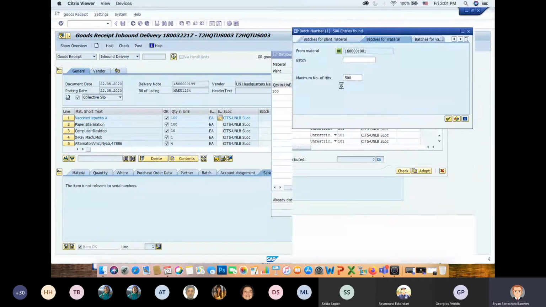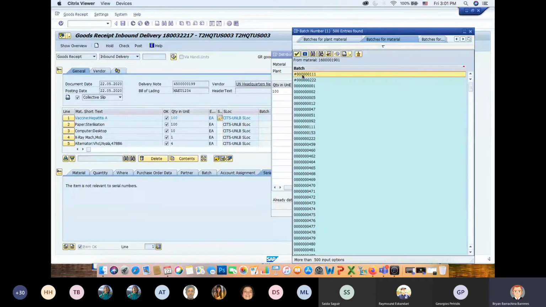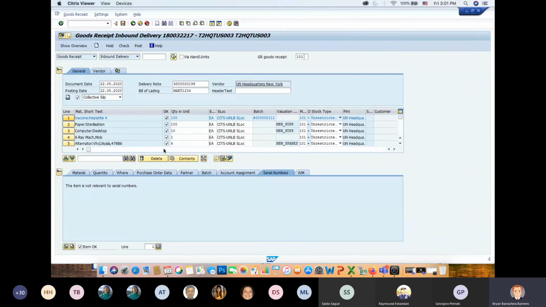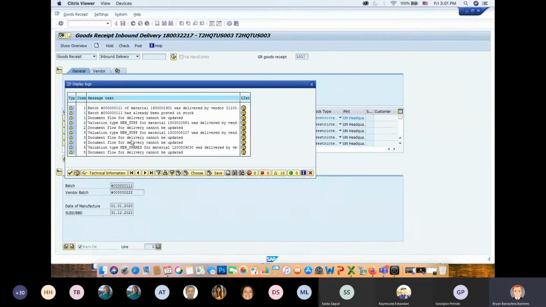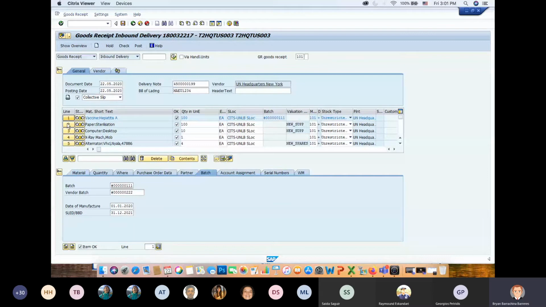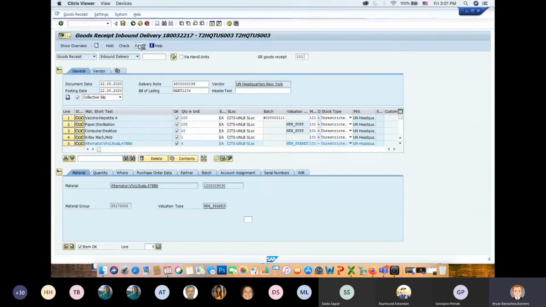Okay, we'll also have a material document generated. So I'm going to go with the same number. I'm going to adopt this for the full 100. We know that the batching is done there. I can check if there are any major errors. We only have warning messages here. And we can maybe double check line by line to see if there's anything that we would be missing and we want to actually add. But everything is a warning message. So at this point, I would be okay to just post, generate a new material document number. And now we have finally received these goods physically into inventory as well.